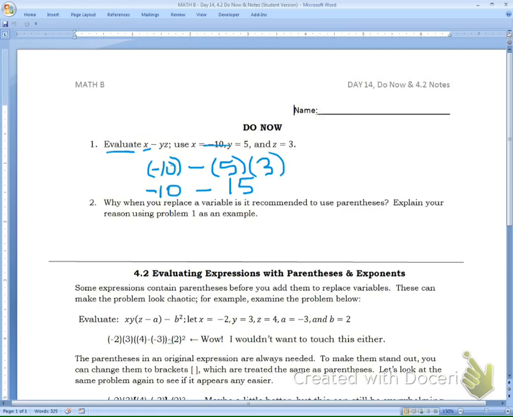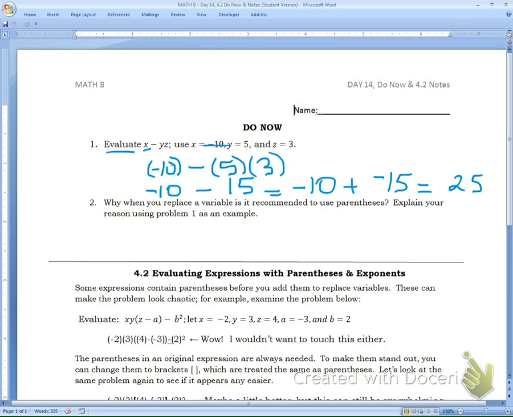Remember, we never subtract integers. We always change it to an addition problem. So we have to keep our -10, change it to addition, and then change our 15. Keep change. Now we have -10 plus -15. This is when we use those rules of SOB. Are those the same signs or opposite signs? Because they're the same, we have to add. So 10 plus 15 is 25.